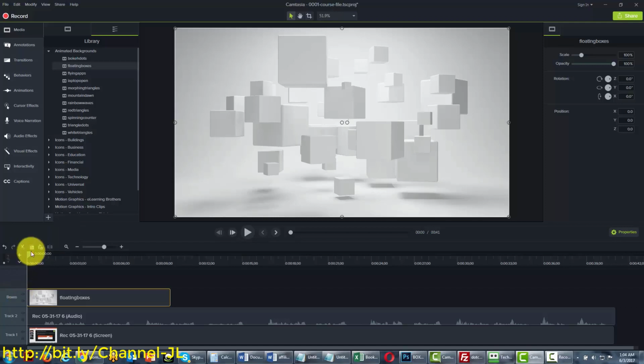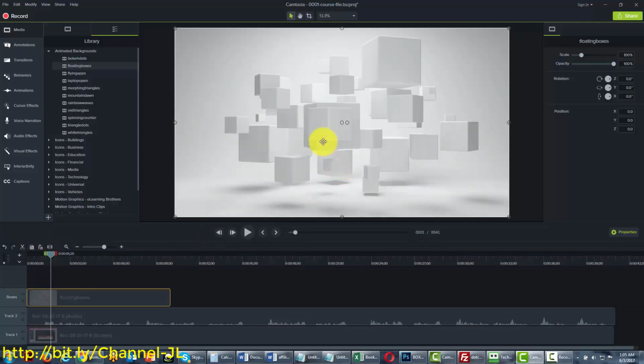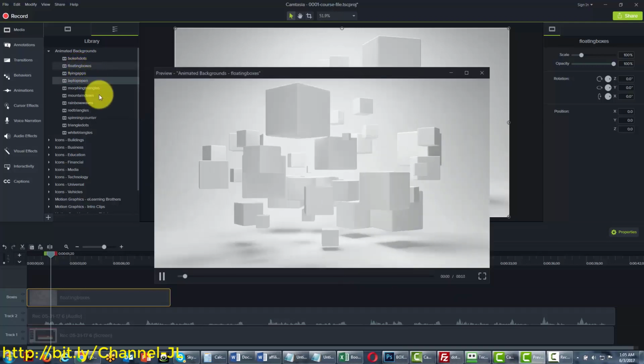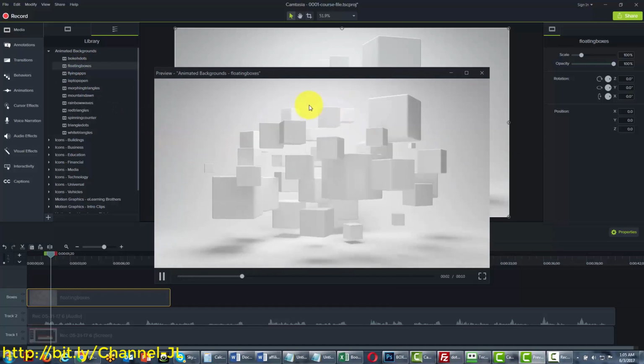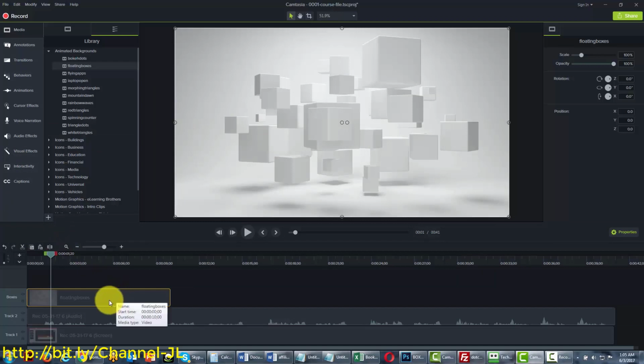Now in order to alter the box, all we need to do is drag the timeline in and then place on the box whatever we want to place in it. In order to preview it before we go to the timeline, all we need to do is right click it and then click preview. And you'll be able to see what this animation is going to look like. When you decide that you do not want to have this animation, all you need to do is highlight it and delete it.